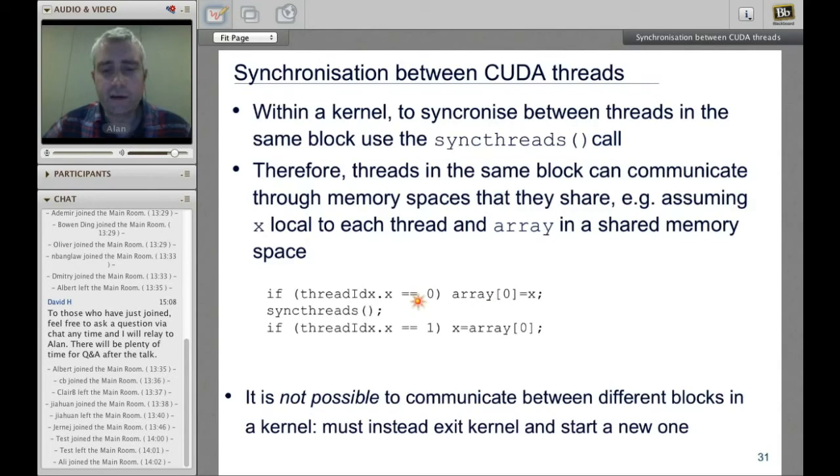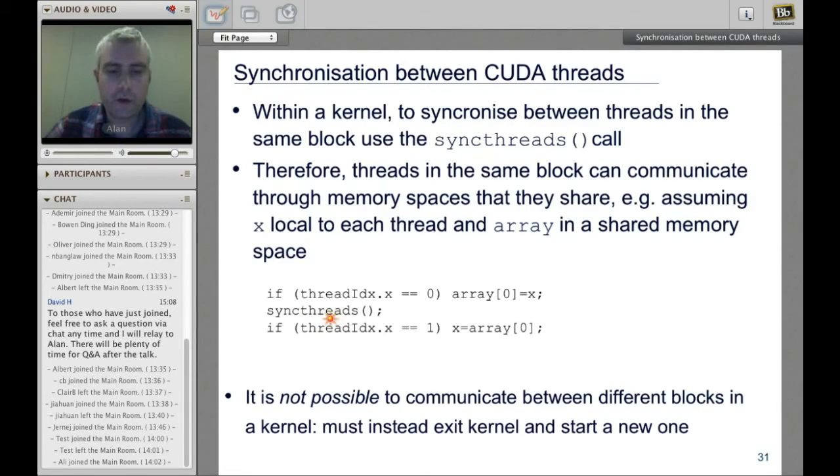And then if you're thread 1, you read into your private variable x the copy that exists in this shared space. But in order for this to work right without a race condition, you need to make sure that the write from thread 0 is done before the read from thread 1. So you can use this syncthreads call, which will make sure that all threads wait at that point for all other threads within the block.